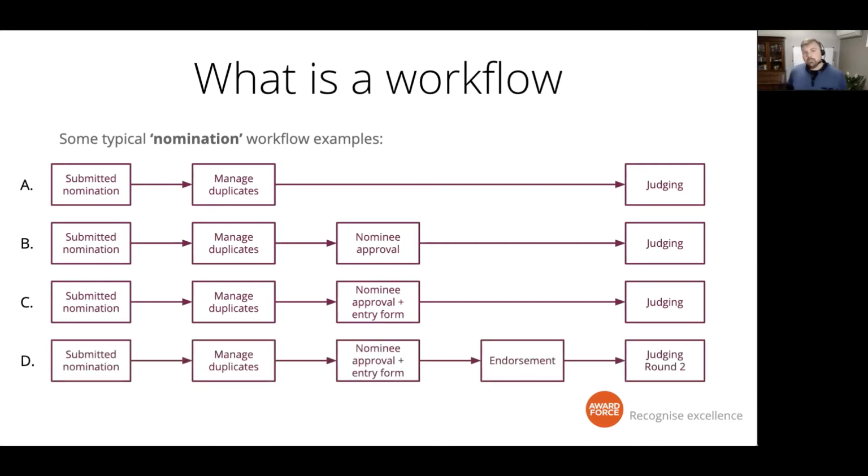Another slightly more complex example, a process where nominations need to be accepted by the nominee and require the nominee to complete an entry form and then require an endorsement from a third party before going to judging. Again, these steps I'm highlighting in these processes are what I'm concentrating on today. These highlighted areas can all be managed using automated processes in your awards platform using a feature we aptly named Review Flow, and some of you may already be familiar with it.